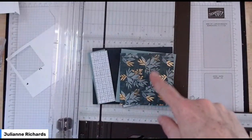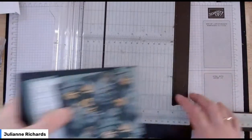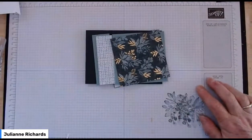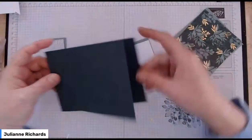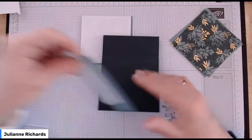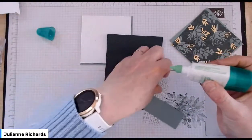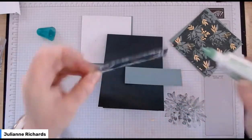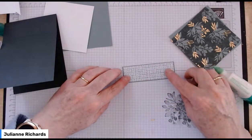I'm going to pop something on the front there, which is what I've been dying to show you, what I did before I came on air, but we'll get to that in a minute. So let's pop this together and not forget the ribbon this time. Okay, so we've got that. We might do the ribbon first, since I've mentioned it to myself. Oh no, yeah, we might do this side for the little spine first, so I don't forget it. So we've got our paper, and I'm going to use the less decorative side on there, like that.